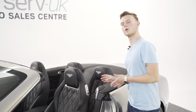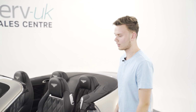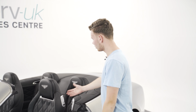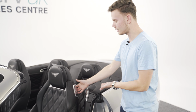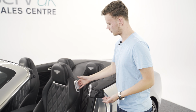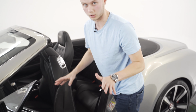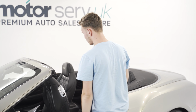Now, the thing you find with these cars that don't have back doors is it's very inelegant to get into the back. But this being a Bentley, all of your passengers have to be comfortable. So putting the seat down is very easy. Sometimes you feel like you're pulling these levers and they're gonna snap, but this is very simple. The seat moves itself forward. There's none of this clunky, inelegant. You don't want your guests to look inelegant. It just moves itself forward and you can just step in the back.